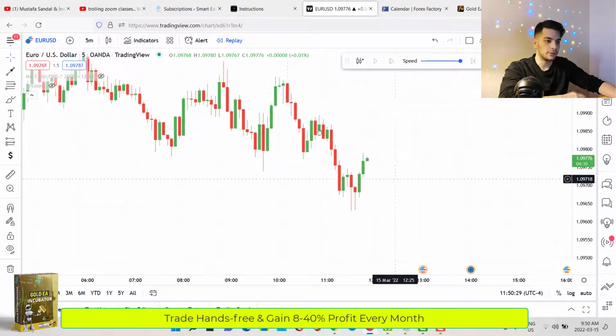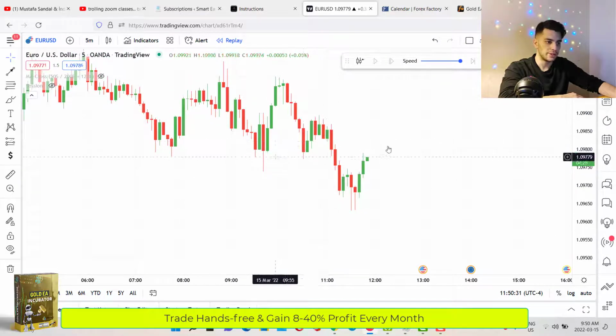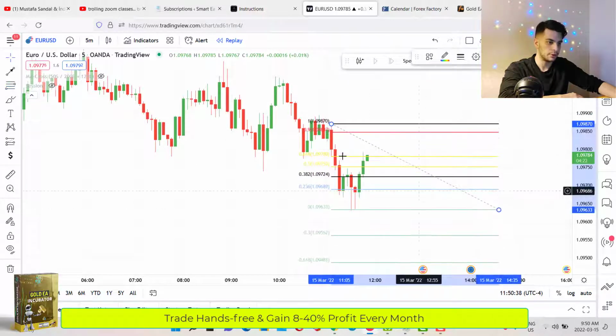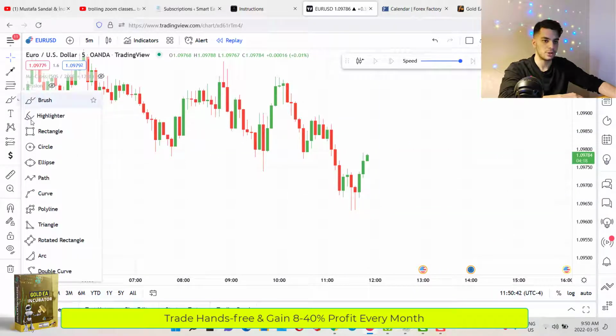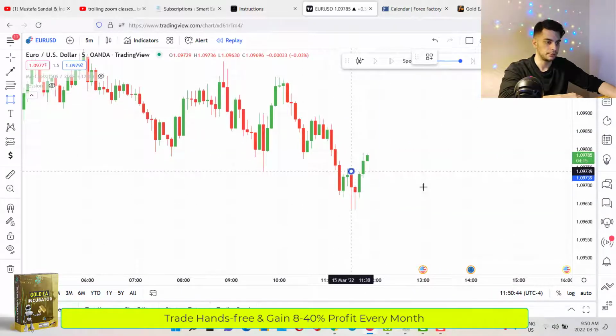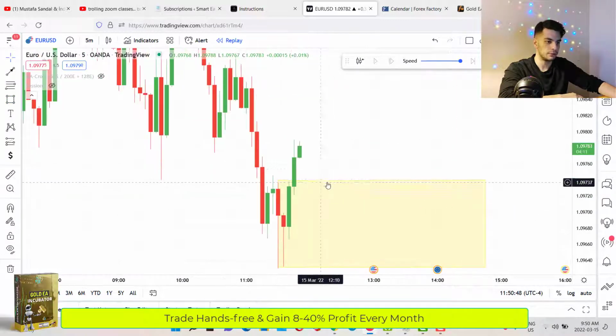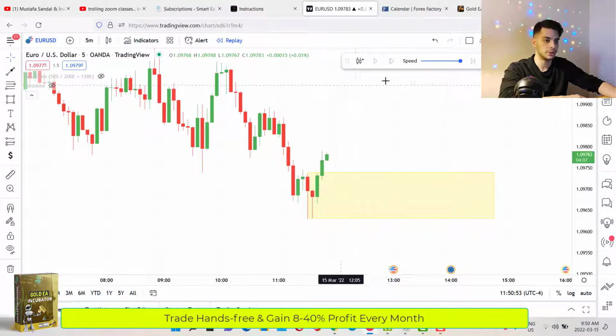And after that, the market tried to create some lower lows and lower highs, and right now, for example, we have this Fibonacci level, and it's breaking above this golden zone, so it's not really valid. But we have this high probability order block right here right now. So you can wait for the price to tap into this level, and if it's good momentum, then you can take your long position, put your stop loss somewhere around here, and then your TP here.